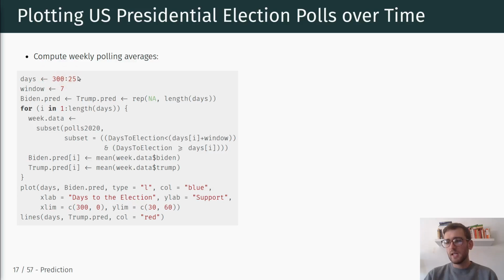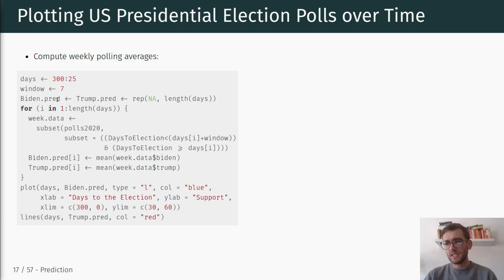Well, first, we have to set the days that we want to take into account in order to compute these averages. And these are now ranging from 300 to 25. So counting from 300 down to 25. And the window size that I discussed earlier is now set to 7. Okay, so we will look at weekly averages of polls.